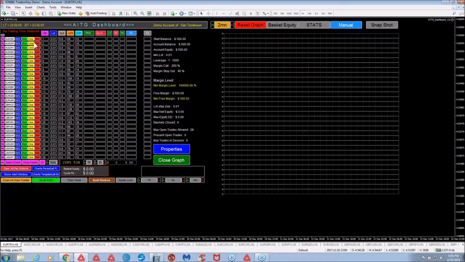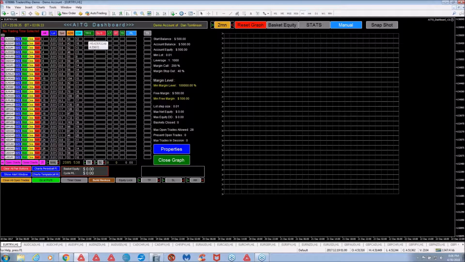We have manually, you can press these buy and sell buttons and close buttons, and you can manually handle any one of those pairs. You have a lot size column here. Spread, you see it move. If you see those spread numbers moving, you know you've got a good connection to the price feed. Average daily range per pair. Current daily range from the time of the broker day opened to now.